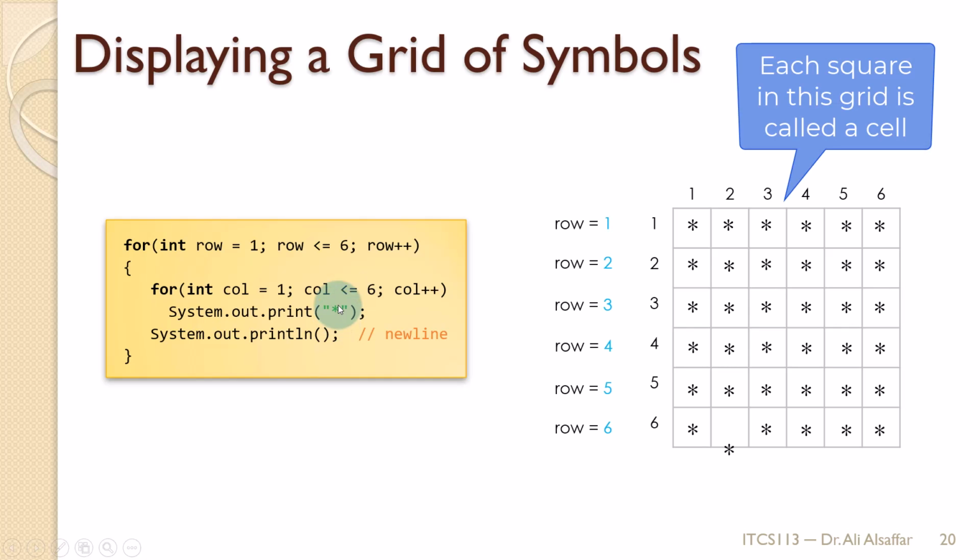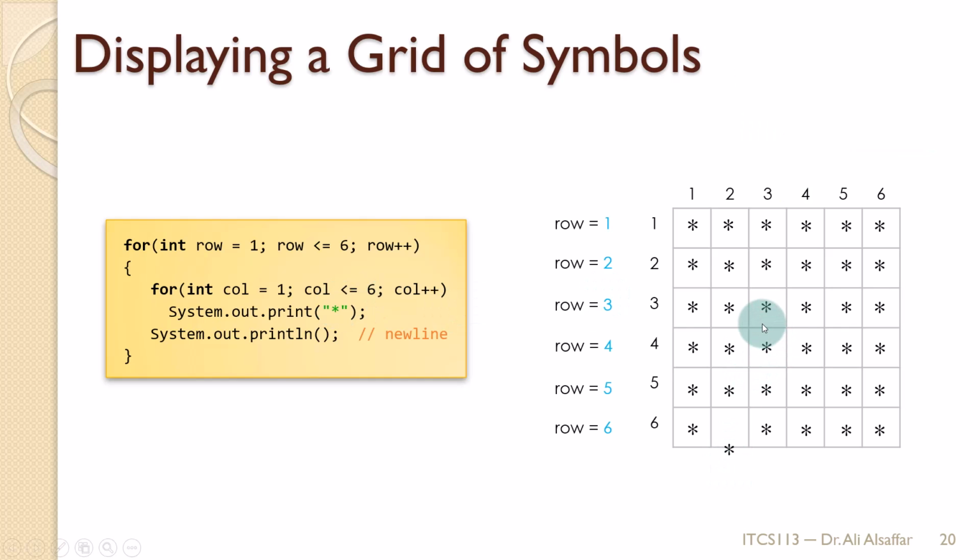Now, if I want to display a shape of symbols, but we don't want to display on all cells inside this grid with asterisks, then we have only 2 characters. Either we display the symbol star, or we display a space if we don't want to display anything in that cell. Our next question is how to modify these two nested loops and display any shape of any character.